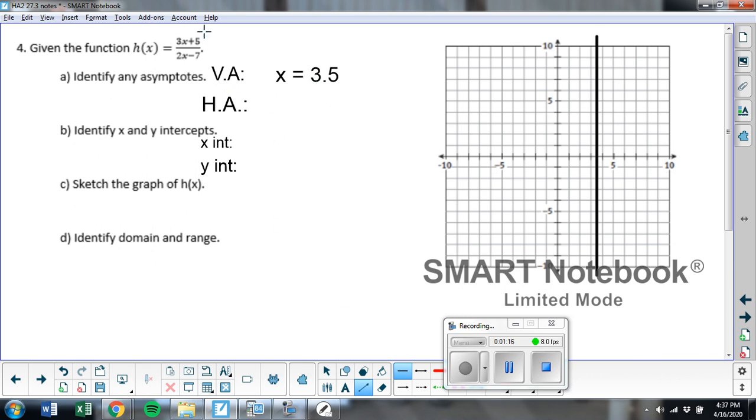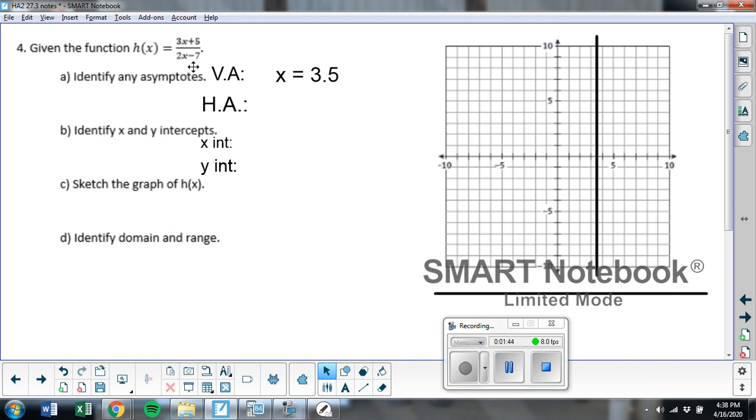Now, I forgot to mention before we started, but does this look like the parent function? No. It's not just going to be left, right, stretch, shrink. Not a transformation because there's an x on top and an x on bottom. So in order to do the horizontal asymptote here, we're going to have to figure out what number am I approaching. So for example, am I getting close to 10? Am I getting close to 5? What is it getting close to on the far direction?